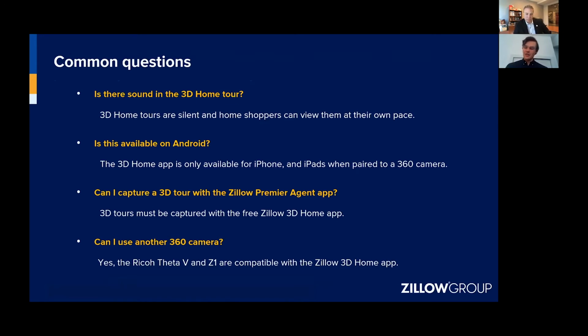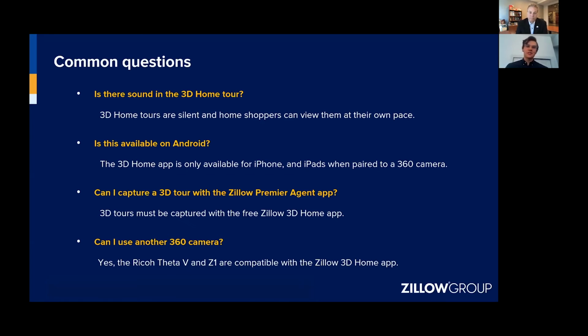Is it available on Android? Like I mentioned earlier, I love you Android users, but at the moment, we had to pick between one platform or another. And so the goal, of course, is that eventually the other half of the family can join the table here. But at the moment, try to find a way to get your hands on either an iPhone or an iPad as quickly as possible.